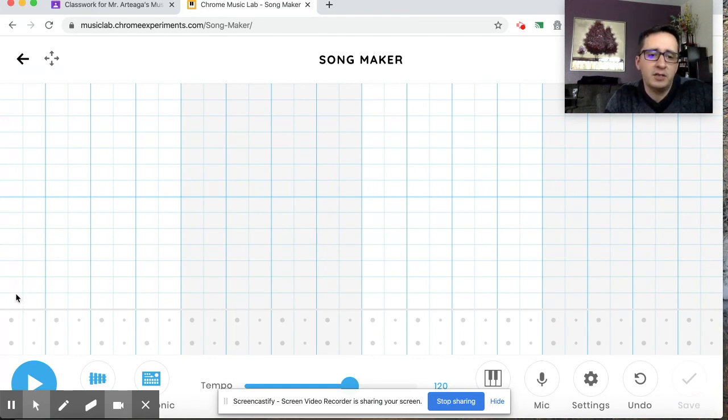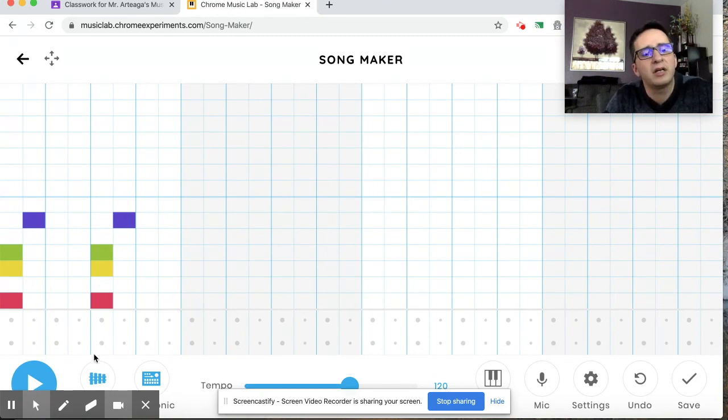So I'm going to click on some of these little boxes here. Let's see what that sounds like. And then I'm going to do that same pattern over here. And skip one more box and do the same pattern. No, I'll leave it there. I'll show you what this does. And it goes through, and it will repeat it. Let's see when that little blue line goes through. I don't like that exactly. Maybe I'll take this off and then put something here.